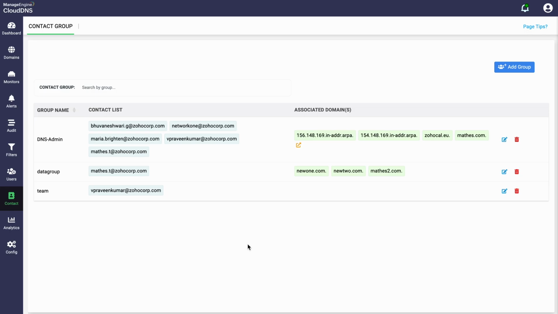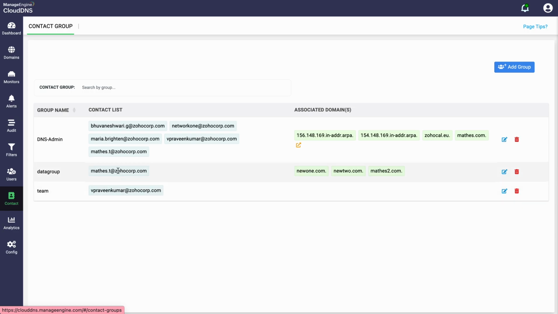CloudDNS enables you to group specific users under your organization to create special contact groups. While creating a domain, you can associate the relevant contact group to be notified of alerts or incidences concerning that domain or associated monitor. To create a contact group, select the contact menu from the left menu bar.